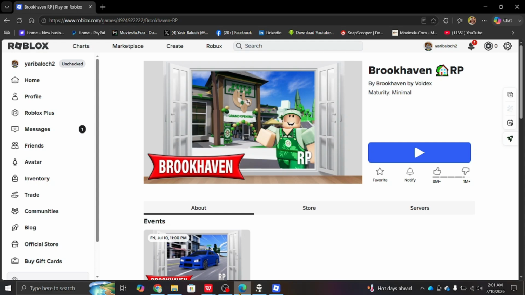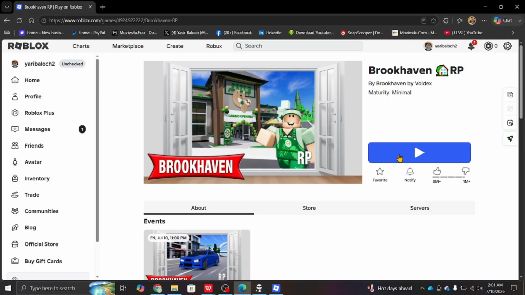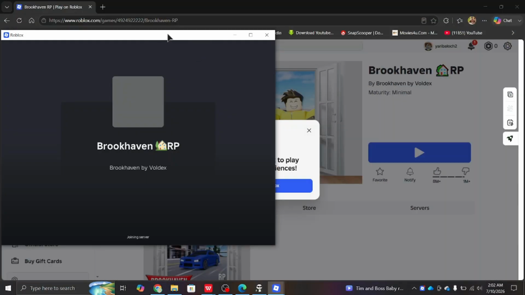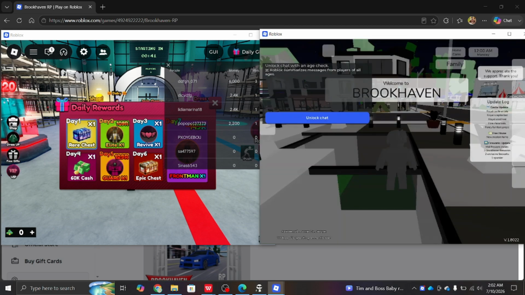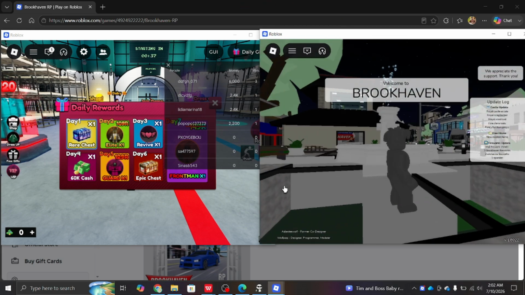Next, open a different web browser or use a separate browser profile and sign in with your second Roblox account. Open the game you want to play and click the play button, with each running in its own separate window. You can repeat the same process if you want to open even more accounts, depending on your computer's hardware resources.